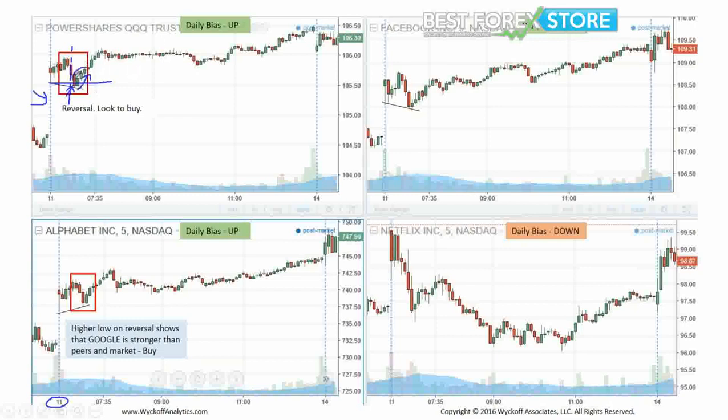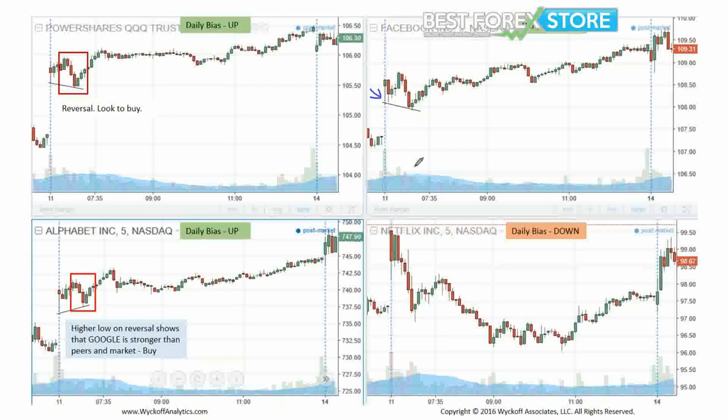So once this is happening in this area right here, we're having the daily bias up, and we want to see whether this comes back to the trading range, back to this first 30 minutes trading range. We want to see what stocks are going to be much stronger than the market. So let's just go through those.